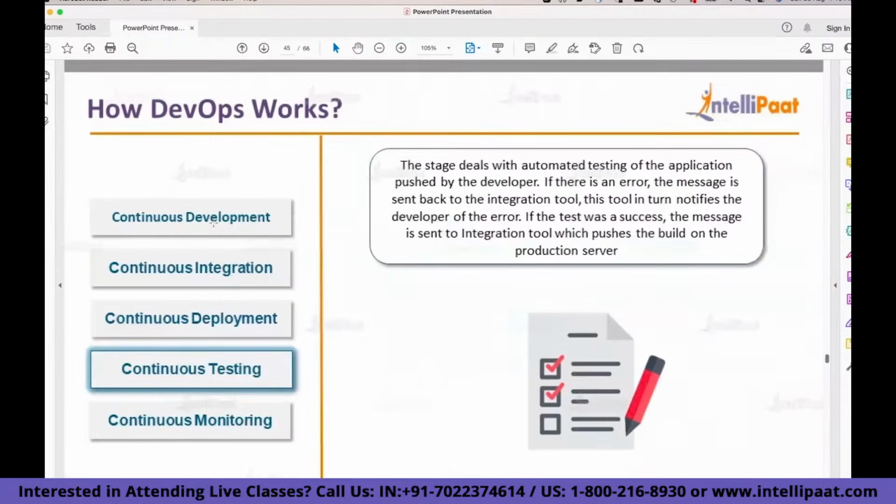If there is an error, the message is sent back to the integration tool, and this tool in turn notifies the developer of the error. If the test was successful, the message is sent to the integration tool, which pushes the build to the production server. So basically testing will happen; if everything is working as expected, the same thing will be deployed to prod. If there is an error, the feedback is given to the developer.